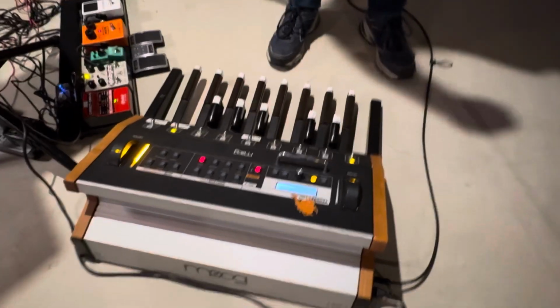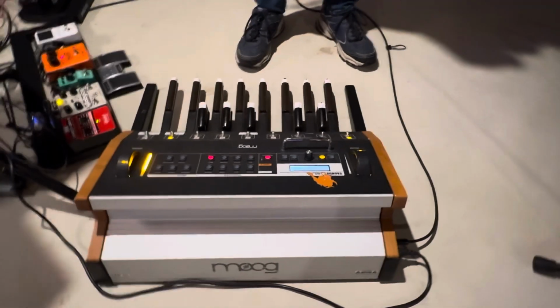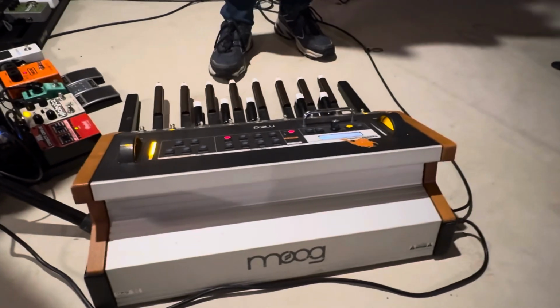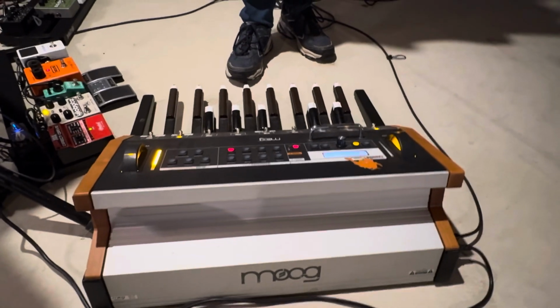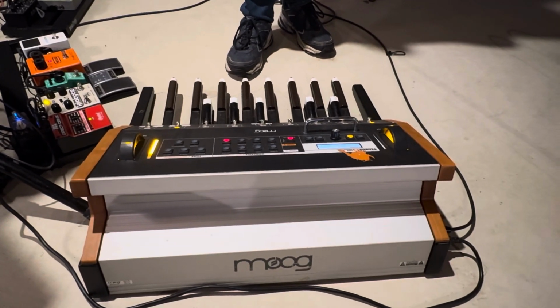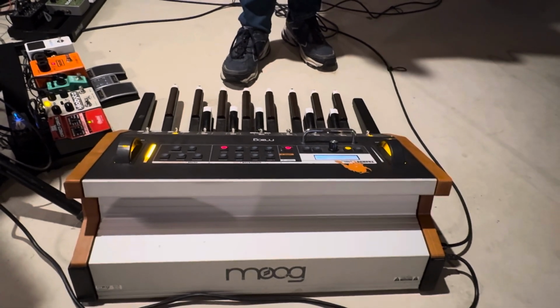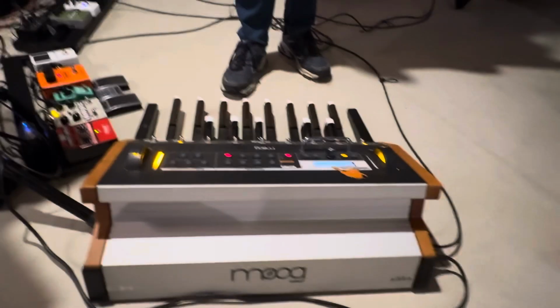So this is a Moog Taurus 3. This is another thing we got from our former member Andre, and he got these when they came out. They didn't make very many of them. They were available for about maybe not quite a year or so. I think it's pretty amazing that he had the foresight to buy that.